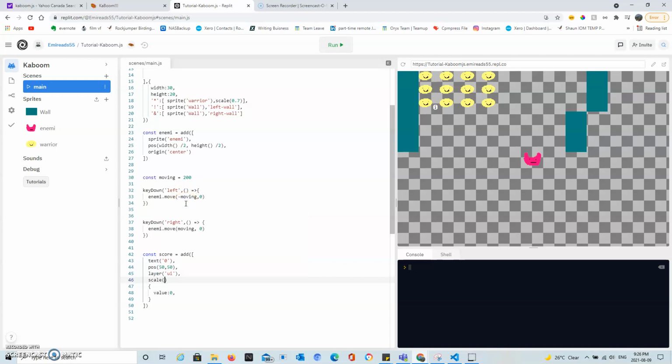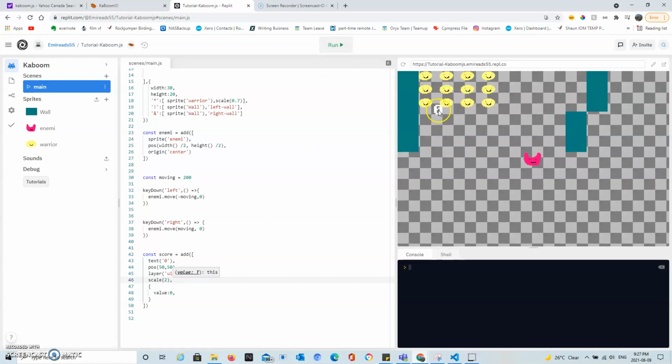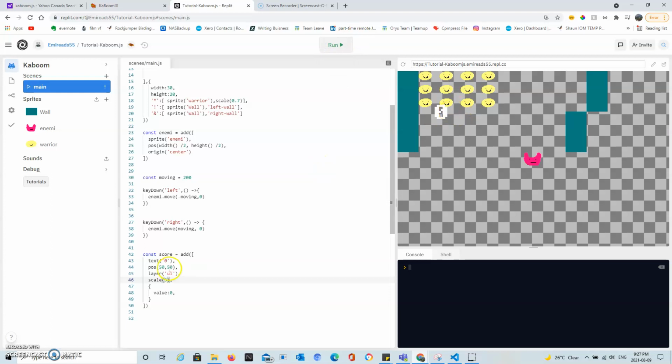And we want it twice as big, which I think is twice as big. Run this, and it's bigger. Okay, let's do 3. It's too big. Okay, let's give it 2. All right, let's do 2.